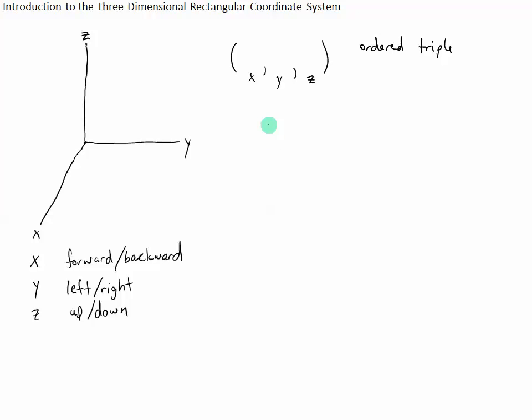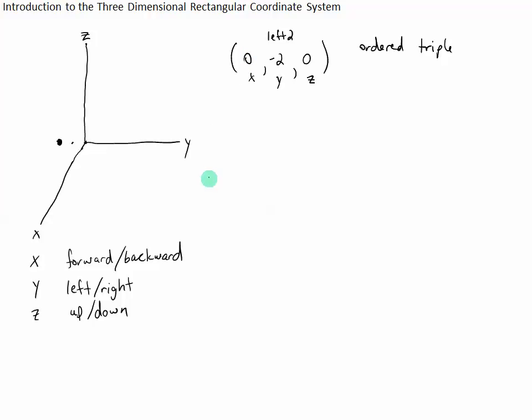So let's say we want to plot the ordered triple (0, -2, 0). So this means I'm not going to go forward or backward. Here's my origin. I'm going to stay here. The -2 means go left 2. And the 0 means I'm not going to go up or down. So I'm going to go left 2 units. 1, 2, and there's my point. 2 units to the left, period. That's it. Very simple, right? This point right here. Well, okay, that's no problem. So that was because both of these are zeros.